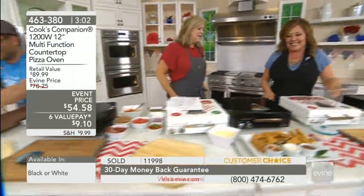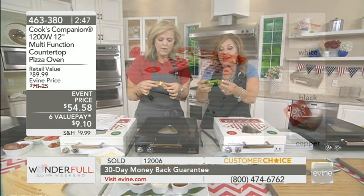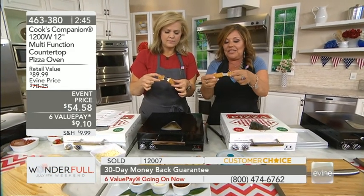I love our guys. But Debbie, there's a reason why, and look, if you told me that this just heated up faster, I'd be like, okay, I get it. But the results are what's so important. Crispy, what is this? Those are just cheese fries. You can do anything that you put into the freezer in here.